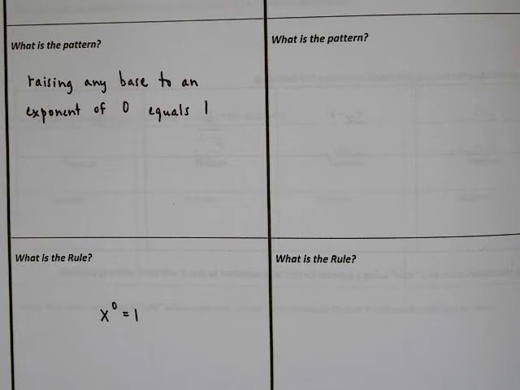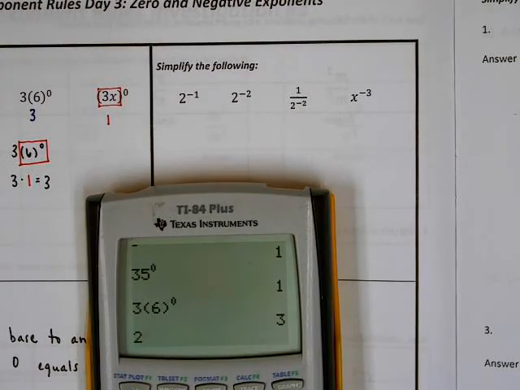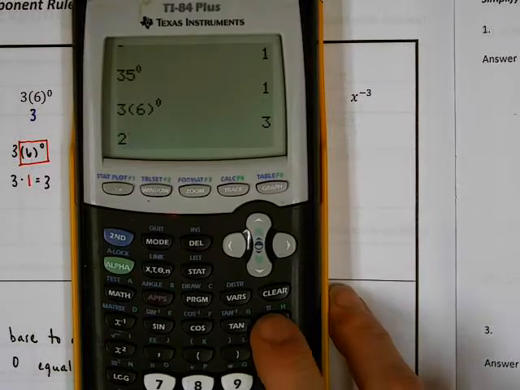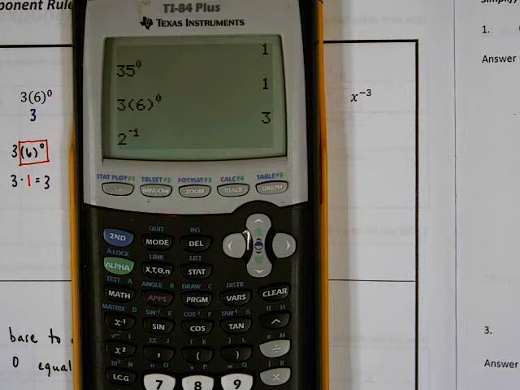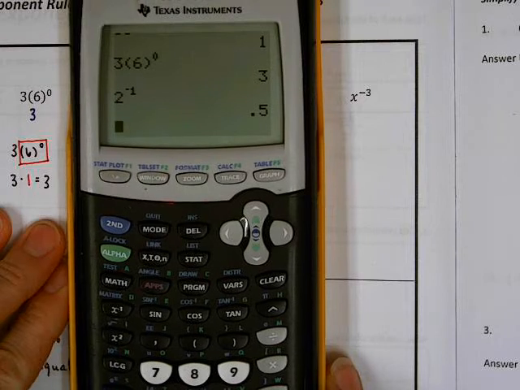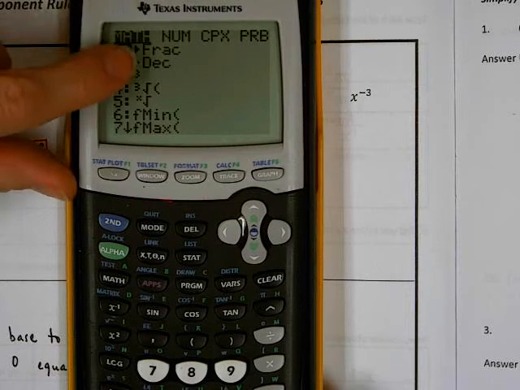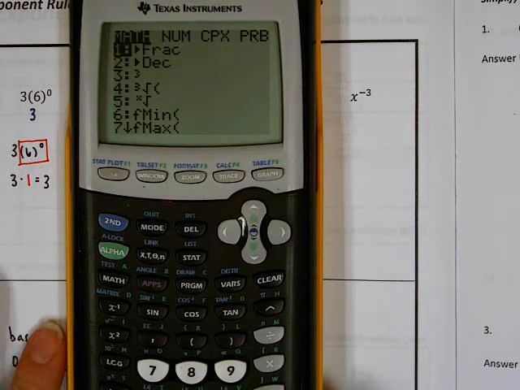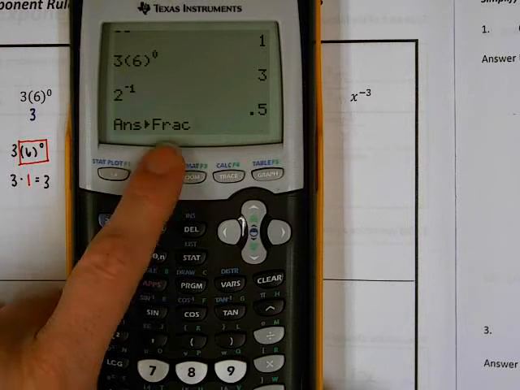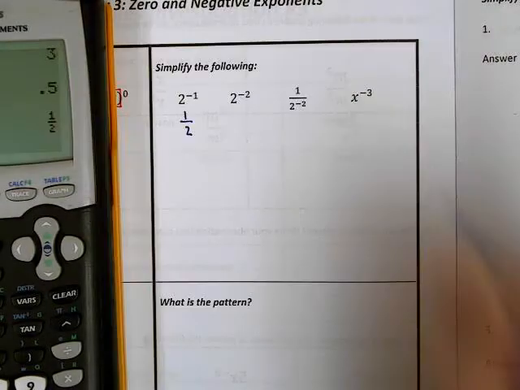So now we need to look at negative exponents. And here we're going to use our calculator again. If I type in 2, again I'm going to use that caret key here. So 2 raised to the negative 1 power gives me 0.5. Now we're going to look at this as a fraction so we can better see what's going on. If you type the math key, you'll see it shows an arrow to a fraction. That means it's going to take your decimal answer and turn it into a fraction. So if I hit that key, I get 1/2. So that's telling me that 2 to the negative 1 power is 1/2.